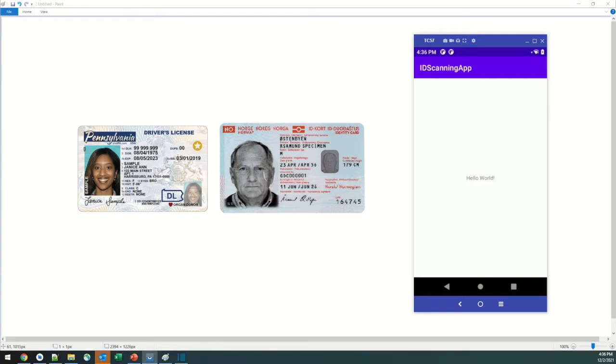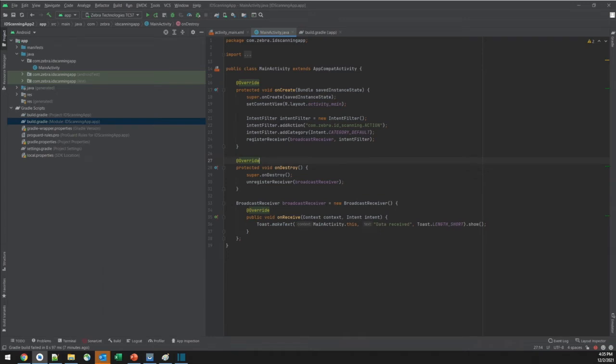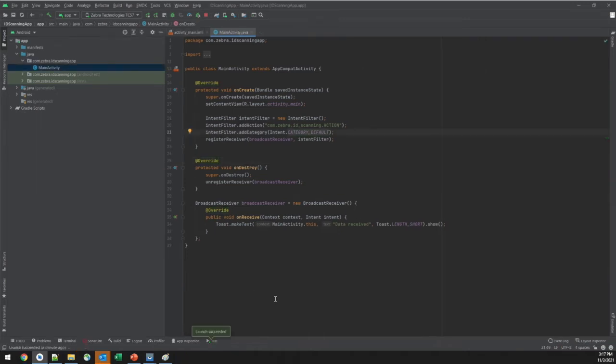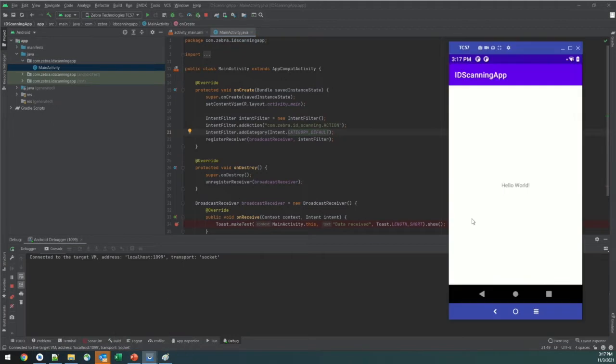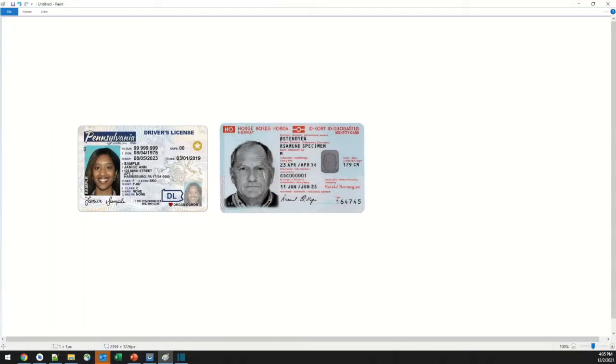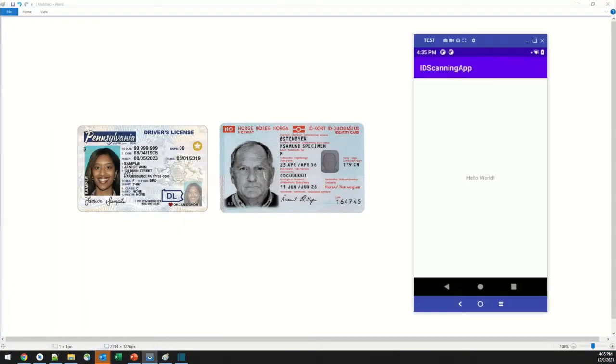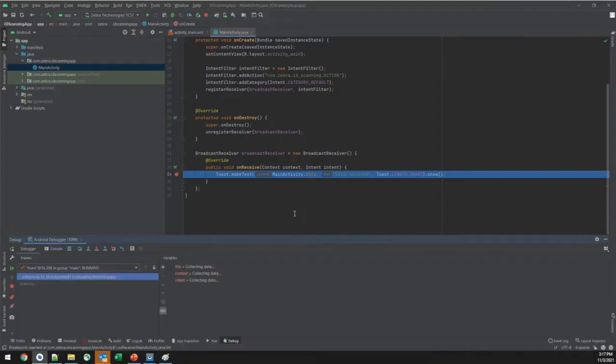Now let's see how we can extract the data from this intent. So I will add a breakpoint here and let's debug this. I will scan the ID document again. Okay.